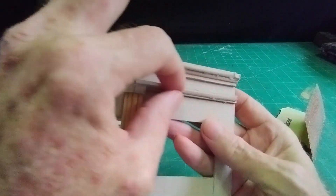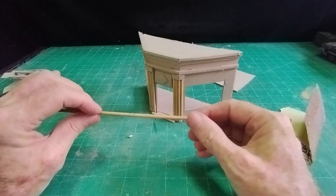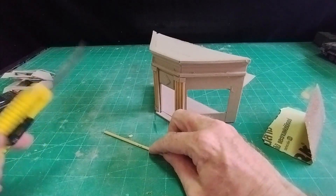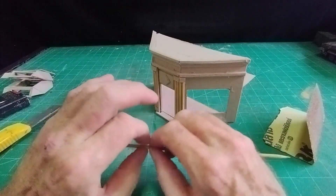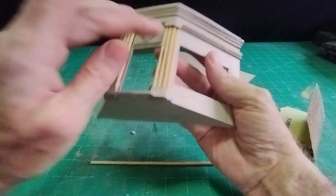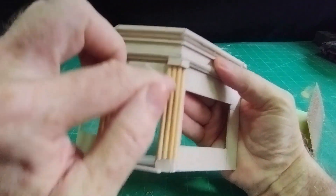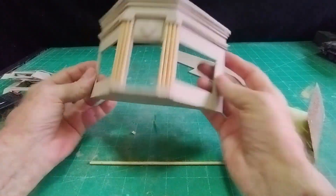Not quite so much molding along this edge, and then for these pieces just cut off pieces of barbecue sticks. Most DIY shops sell barbecue equipment - the best way to cut them is to mark out the length you want and just roll the knife over like that, and with a little bit of pressure it will cut through very easily with a nice square cut. I've put one along where I'd scored the card, then one to each side of it. Again, just pieces of card with the edges beveled - you can have any shape you like.